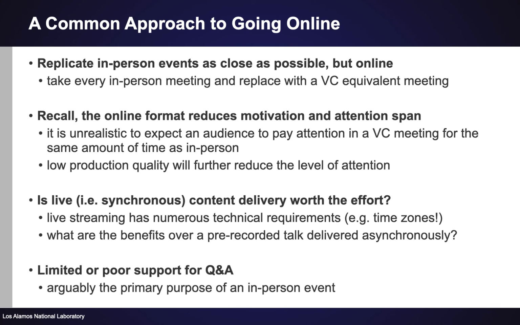And then the last thing I'll note is that I've seen very limited or poor support for question and answers for online events. If you just do VC equivalent meeting times, you are missing out on all those discussions that people have in between the seminars in an online event. And that is arguably one of the most valuable things that people get out of gathering in a common place at a common time. So these are arguably one of the primary purposes of in-person events, and I have seen very limited emulation of this.